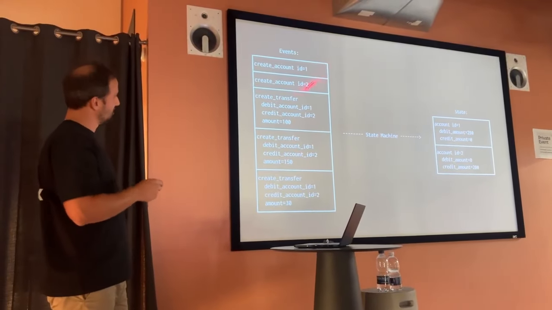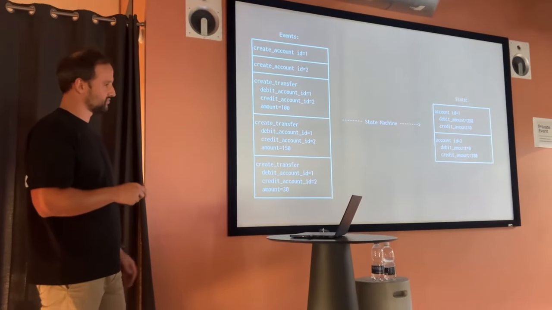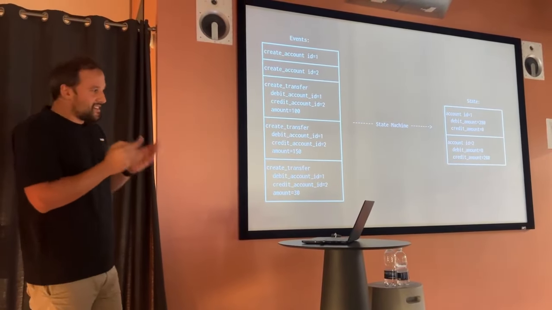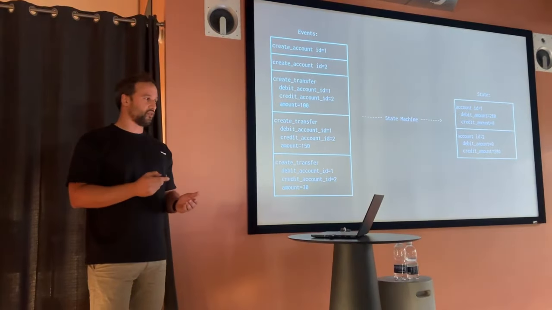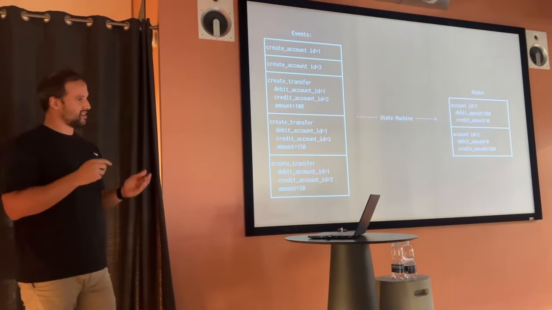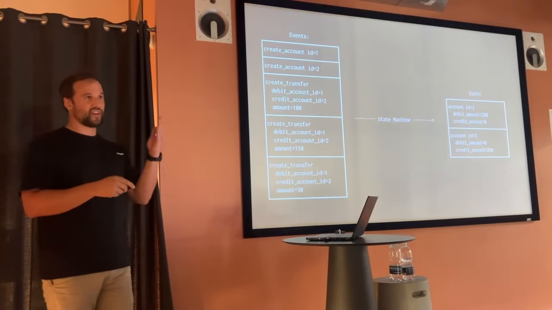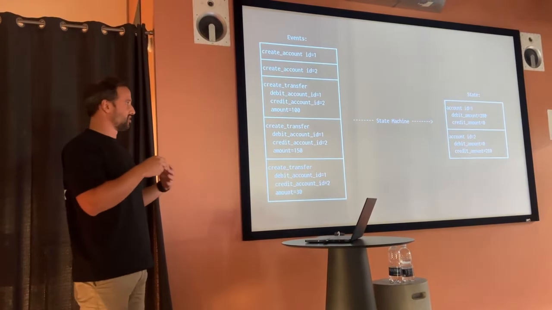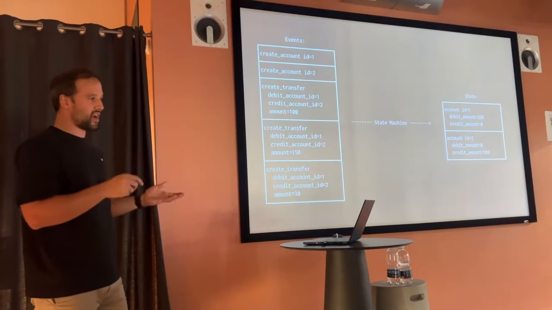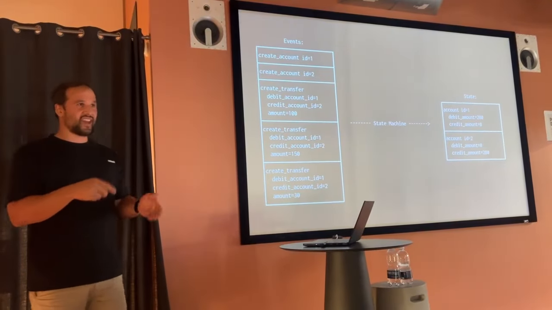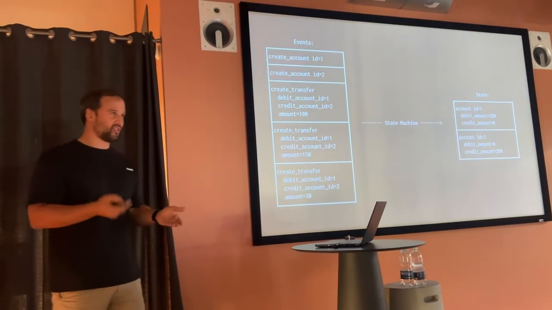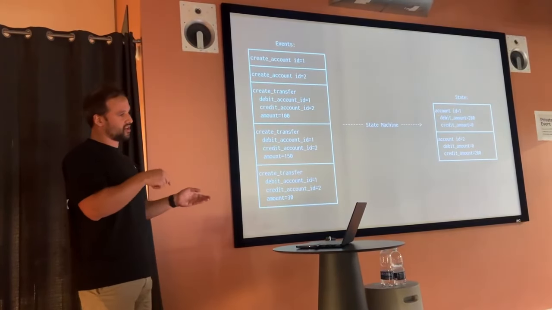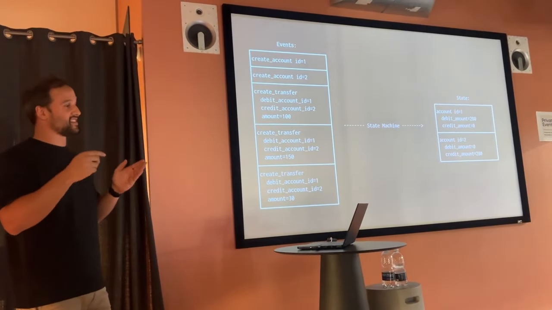This log is then coupled with a state machine. So you now have a very fancy sounding term, a replicated state machine. It's actually an extremely simple concept. The log is a list of events, and the state is the result of those events being applied one after the other. You could almost think of this, in the traditional SQL sense, as your list of SQL queries. They go into the database, and the state is the table after you've applied all of your SQL queries. If you have the full set of queries in that order, you can reconstruct the state exactly.